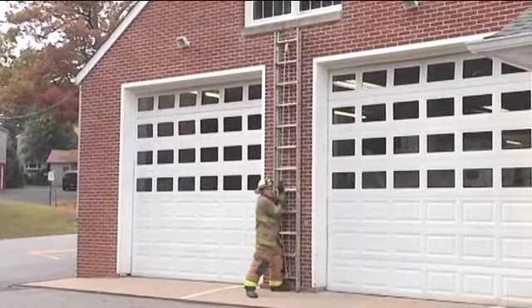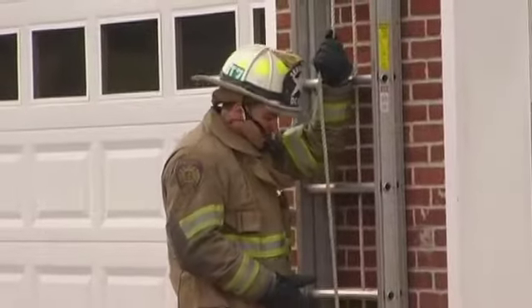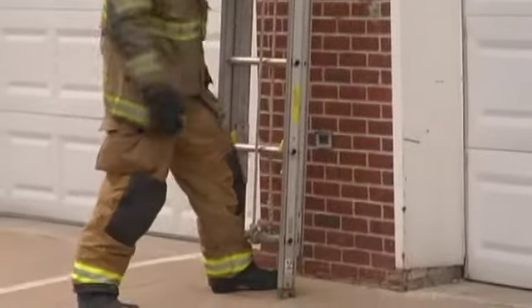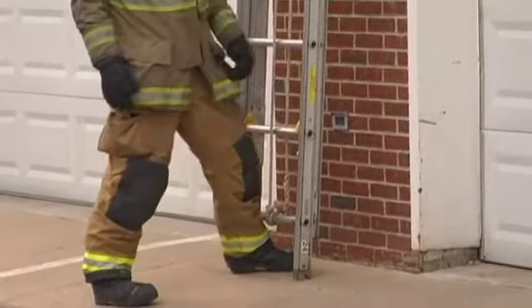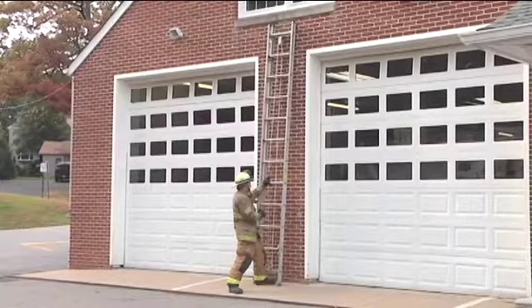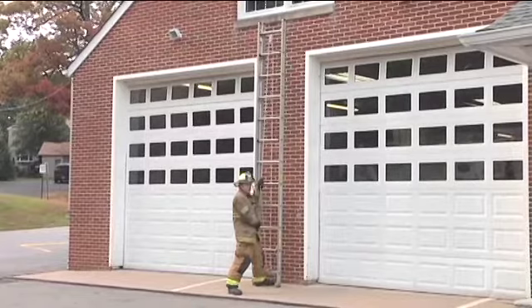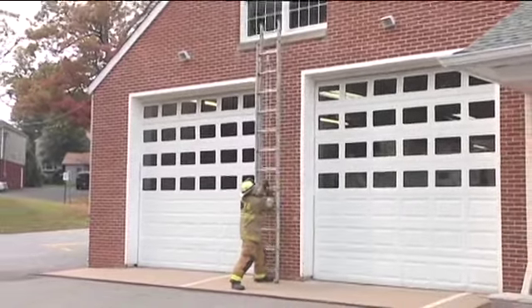In this position, you might see a lot of firefighters that try and go right into raising the fly. I find that it makes it easier if I give myself a little bit of room by bringing this out just about a foot or so, and I'm going to use my inside leg against the bottom rung to brace the ladder. As I go to pull this fly section, it's going to pull the tip out away from the building, using my shin as a fulcrum, and I can raise my ladder to the proper height.